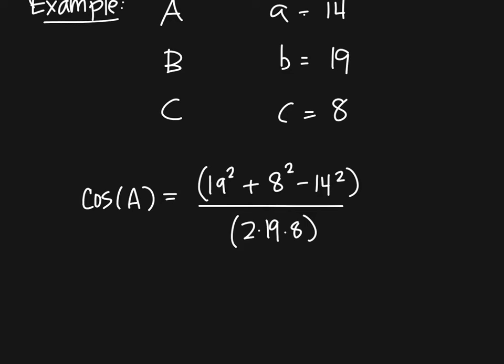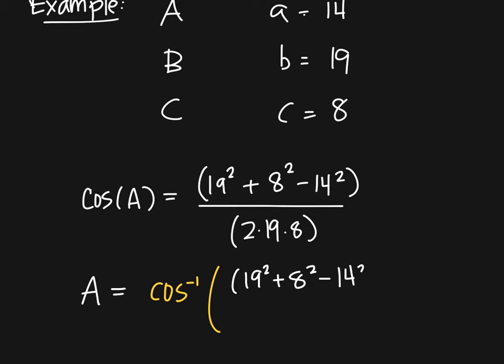What are we trying to get alone here? The capital A. How do I get a capital A alone? Inverse. So I'm going to use capital A by itself will be the cosine inverse on the other side, and then big old parentheses around what you had going on. And your calculator is going to do all that work for you. You don't have to do anything except type it in correctly.